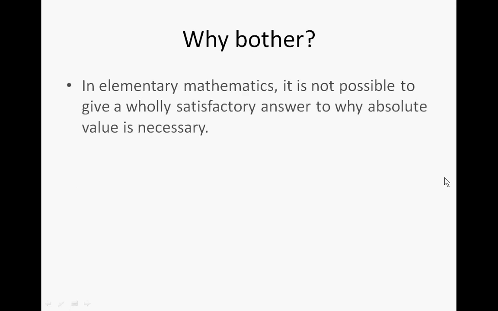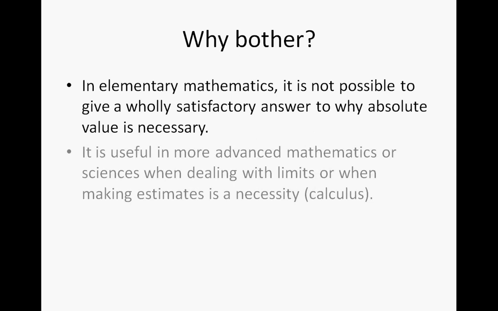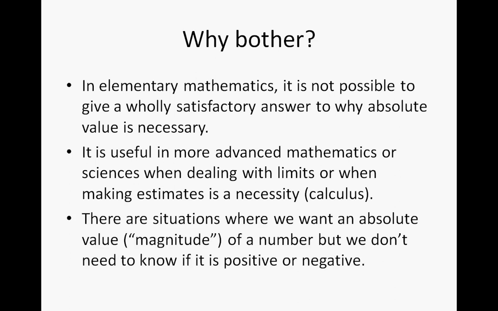So why bother with this? Why is this important? Well, basically, it is not possible in elementary math to give you an answer why absolute value is necessary. Where this really comes into play is when you get to calculus. Because as you noticed, you're dealing with limits. So there might be a limit as to what answers are appropriate, and also making estimates when you are dealing with limits. So there are situations where we want absolute value, which is the magnitude of the number, but we don't really need to know if it is positive or negative in this case, so that's why absolute value is helpful.